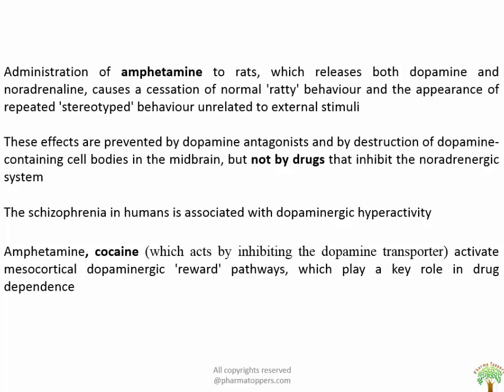So the effect could be prevented by dopamine antagonists or by the destruction of the dopamine-containing cell bodies in the midbrain. But the point to be noted is that it is not inhibited by the noradrenergic system. So thus amphetamine-induced motor disturbances in the rat probably reflect the hyperactivity of the nigrostriatal dopaminergic system. It also causes an increase in motor activity.